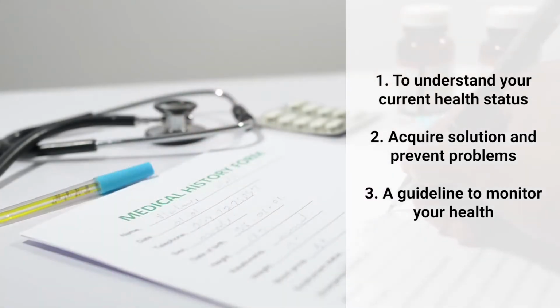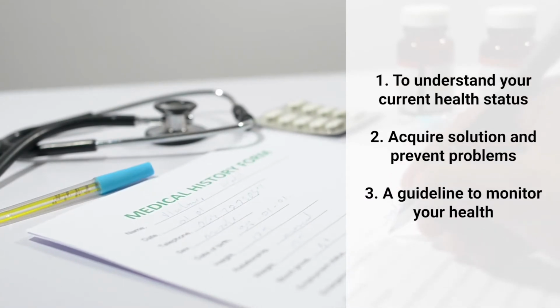Number three, the medical record or medical checkup details is a guideline for you to monitor your health. This year you come, you do health screening, and the doctor updates the health status. Next year you come, they do the health screening and update the health status again. So every year you have a better understanding of whether you are improving your health or not. That is what you can attain from the consultation given to you by the medical officer or the general practitioner.